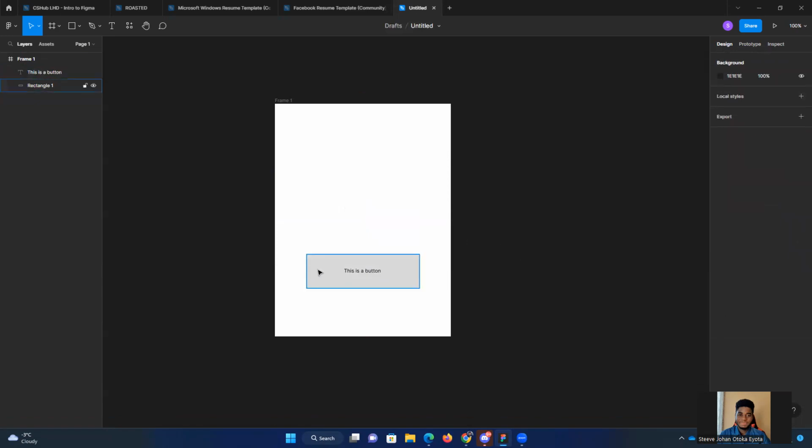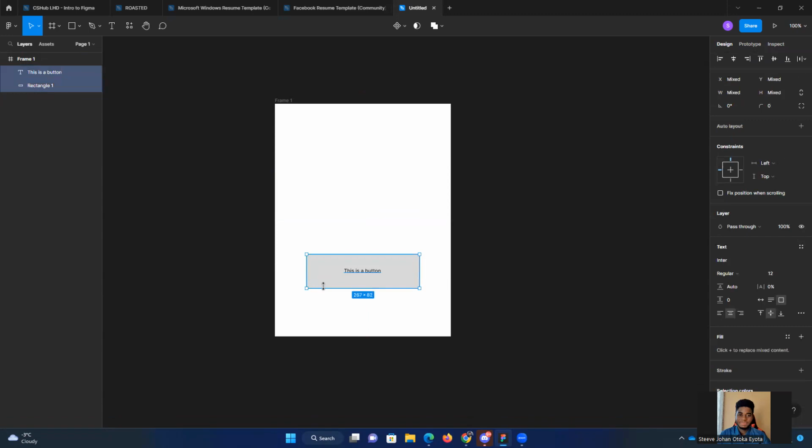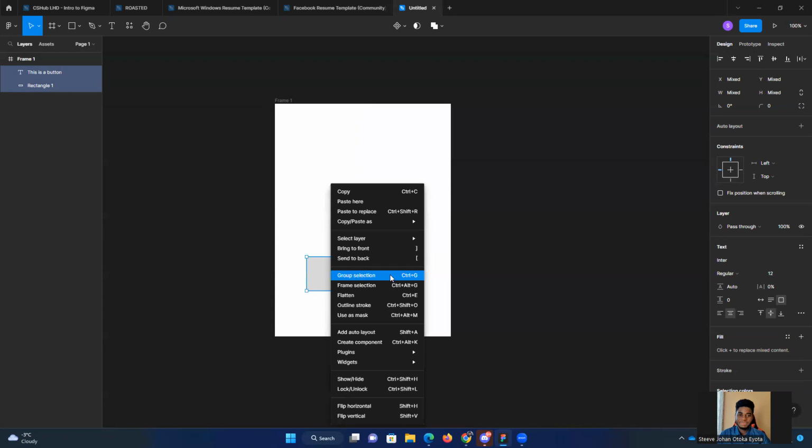So what I can do is hold down Shift, select the text, and select the box. Now both of them are linked together, and I can move them around. But something else I can do is group them together. I can press Control G, or select this option here to group the selection.